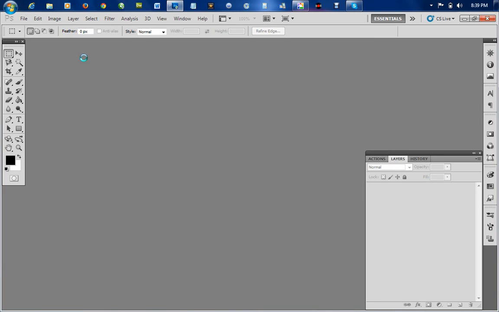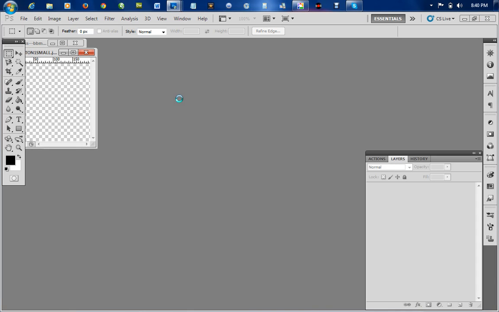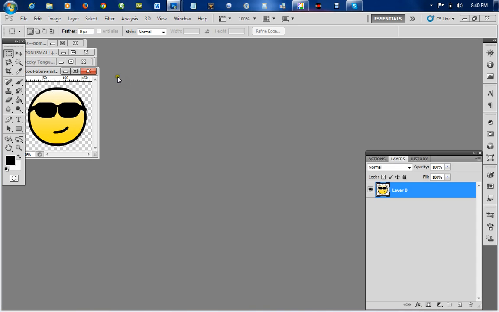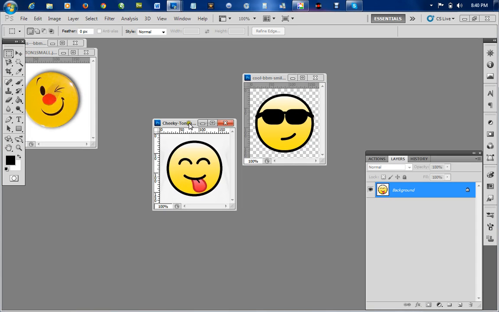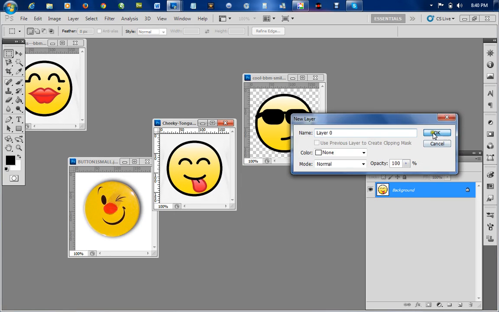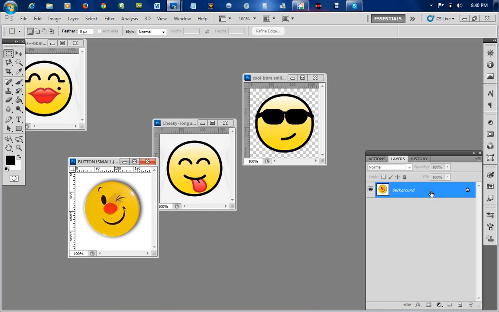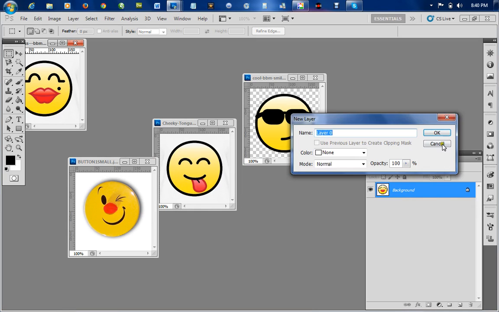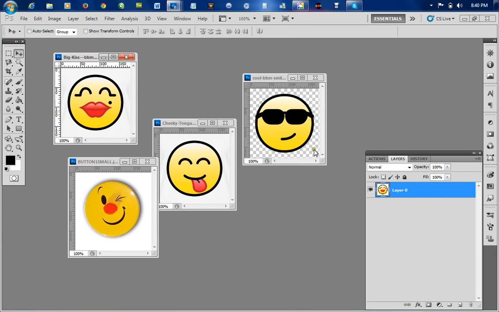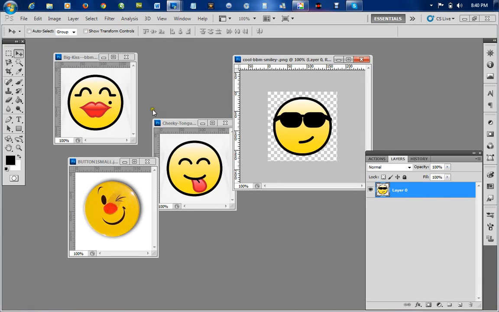What you might want to do next, let the pictures load. Then you move them all together onto the same background. After loading the pictures, this one is locked, so unlock the background. Also this one, unlock the background. Select my move tool here. I'm going to be using this background. Select this one, enlarge it a little bit, then drag this picture.